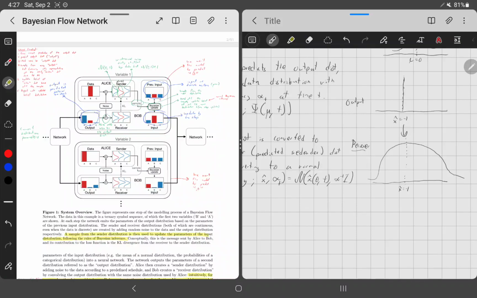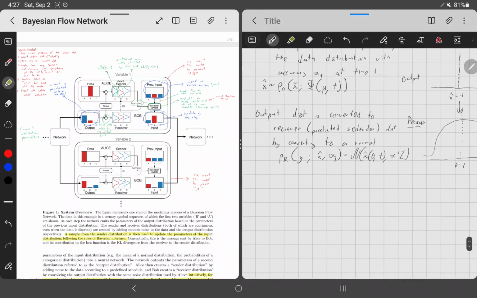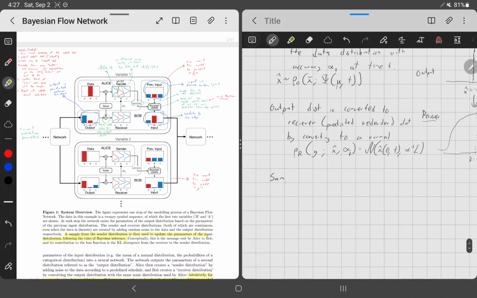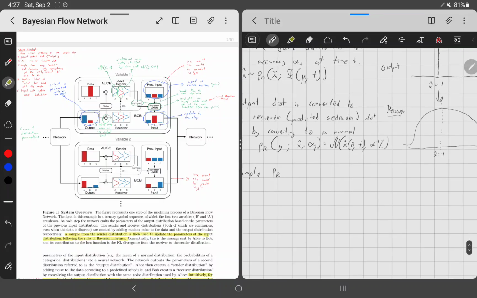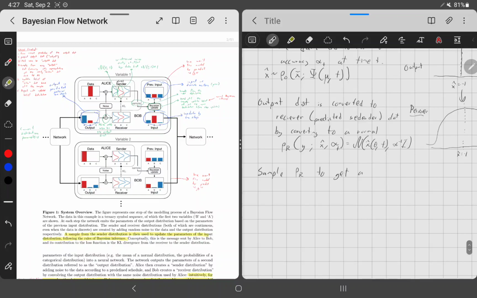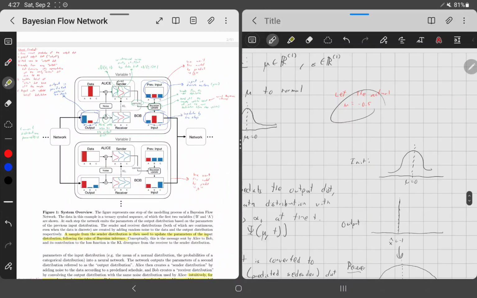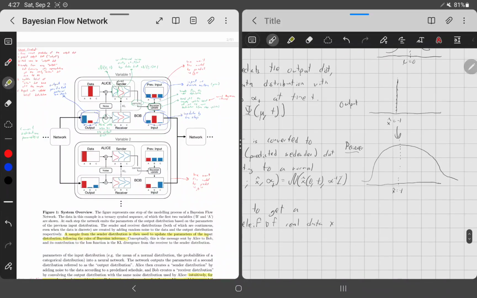Now this basically says we kind of know where the data may be. So the data falls somewhere in this distribution. And we are very unsure where it is, and that's why we have the high variance. So then the next step is to sample P sub r. So we sample this distribution to get a new belief or prediction of real data x, which remember that was -0.5. So we take a sample.